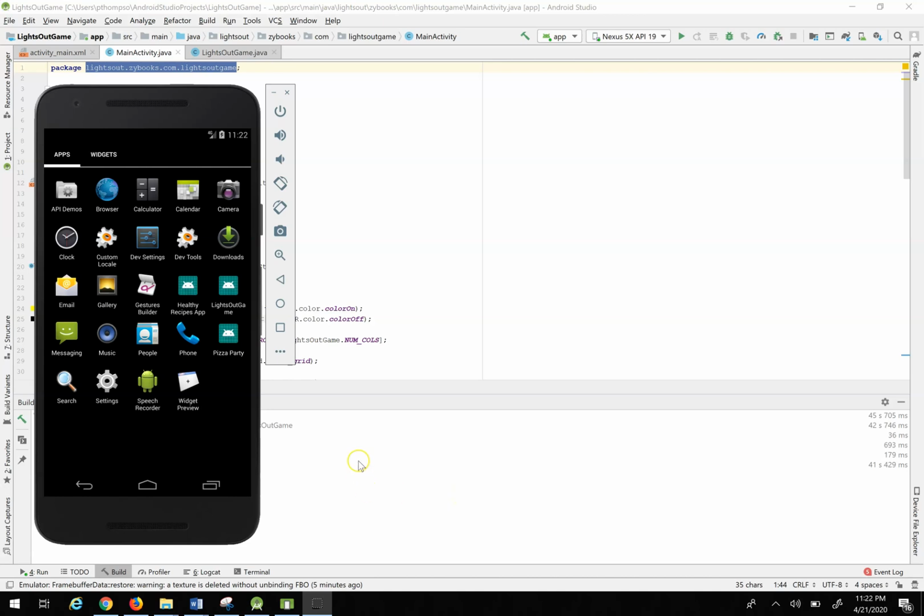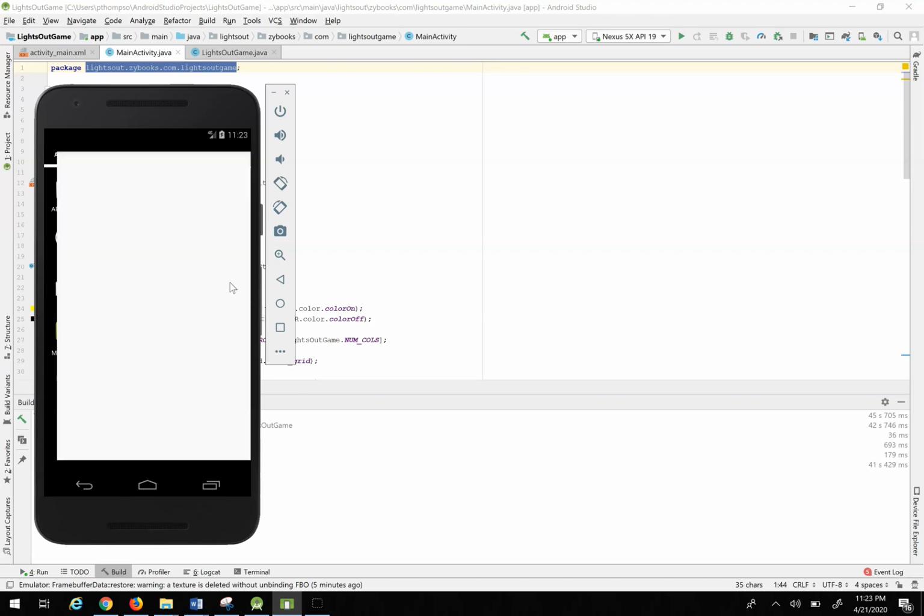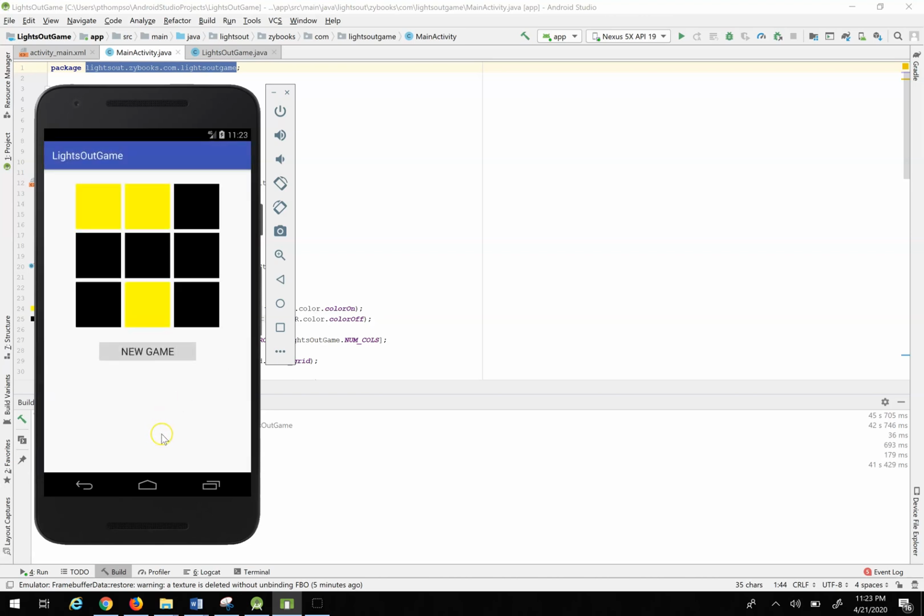Hello, I'm just demonstrating the lights out game. This is a part of chapter 3. I thought you might want to see this. The code can be found in our current week if you want to download that and run that. This is just for observation.